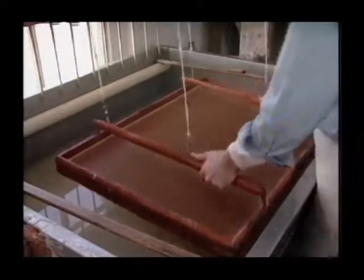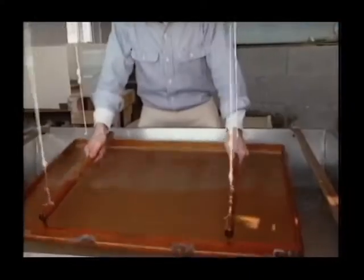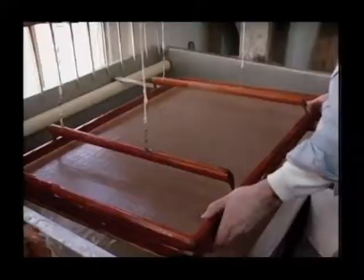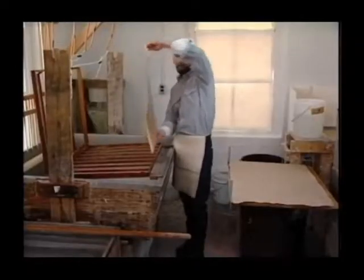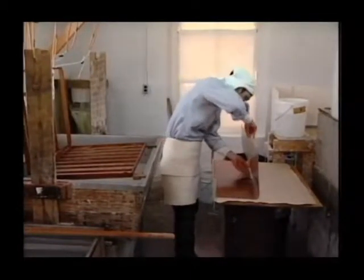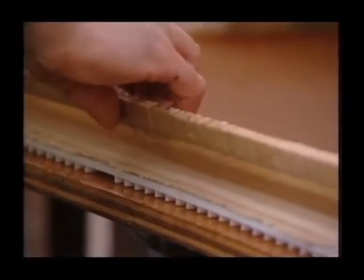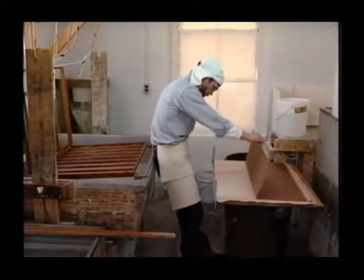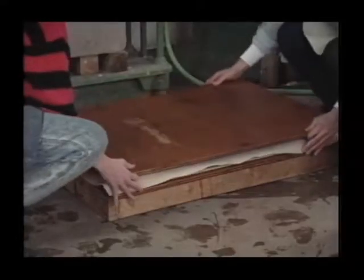Sheets are formed by repeatedly dipping the mold into the vat and tossing the solution across the mold surface. When enough fiber has been accumulated for one sheet, the mat is removed and lowered down and across a pile of previously stacked wet sheets. The mat is drawn away, leaving the new sheet smooth and unwrinkled on top of the others. The process is repeated until a pile of 100 or more sheets is accumulated, a stack about 1 inch high.